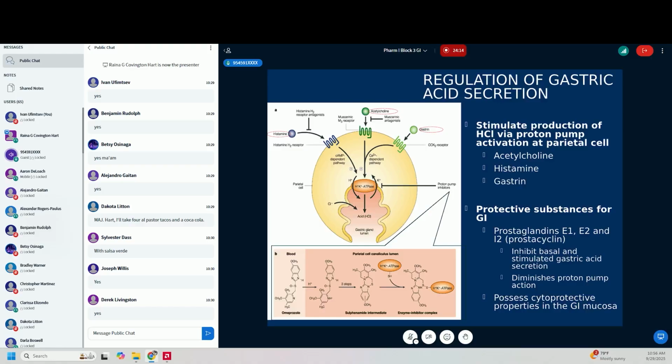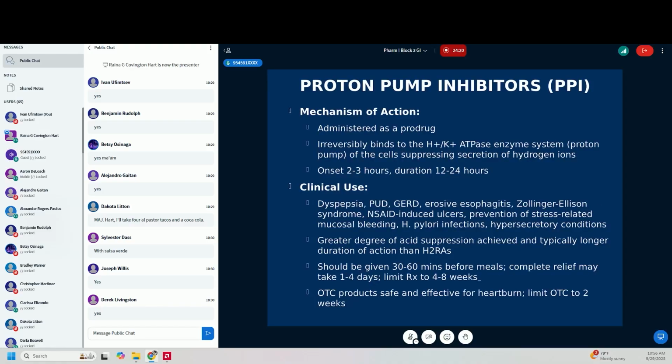And then we came along with our medications and said, I'll do you one better. I can make a medication that can also inhibit the proton pump. Most of the time, these are prodrugs, and they bind irreversibly to that pump to stop it from secreting hydrogen ions, and therefore I can decrease the acidity that the patient is experiencing. It does take a little while for them to work. They're not as quick as some of our H2RAs or antacids. You see that it takes 2 to 3 hours, but they last longer.